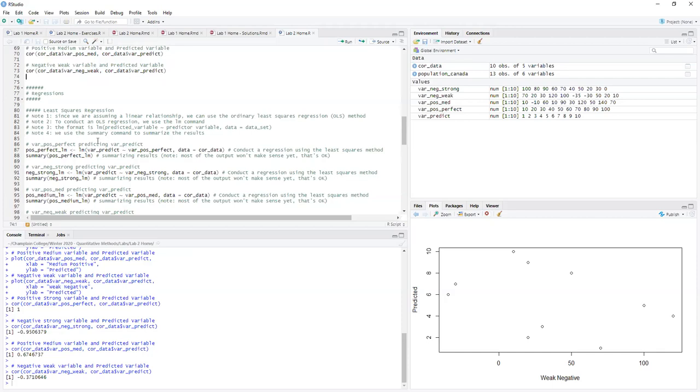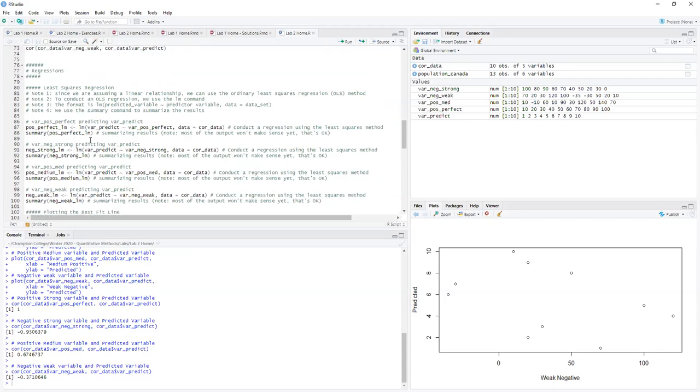Now this part is going to be a little bit more complicated. We're going to be dealing with finding the best fit lines. If you remember when we were talking about best fit lines, we were using the least squares method, which finds the line that has the smallest sum of the squared residuals. The residual was the difference between what we predict and reality. For the sum of squared residuals, you take the residual for each point, square it, and sum them. Then you take the line that produces the smallest one.